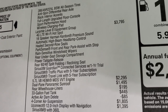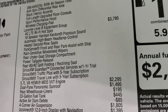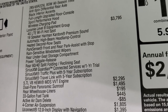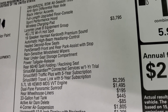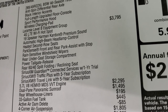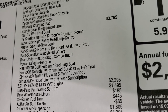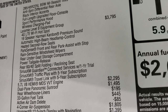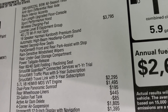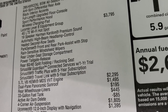On the Laramies, they don't have Level 1 or Level 2 anymore — they have Level A and Level B. So this is a Laramie Level B equipment group, kind of like a Bighorn Level 2, the upgraded Laramie package. $3,795 is the charge for that. You get the 4G LTE Wi-Fi hotspot, 19-speaker Harman Kardon premium sound, automatic high beams, heated second-row seats, park sense, rain-sensitive windshield wipers, storage on the rear seats, power tailgate release, 60/40 split folding and reclining seat, Sirius Guardian for a year, and Sirius Traffic Plus and Sirius Travel Link for five years.